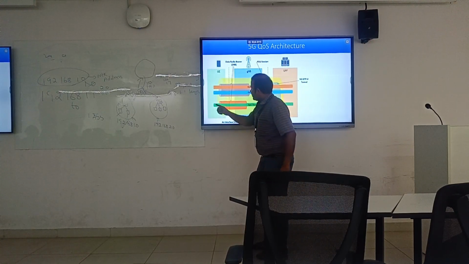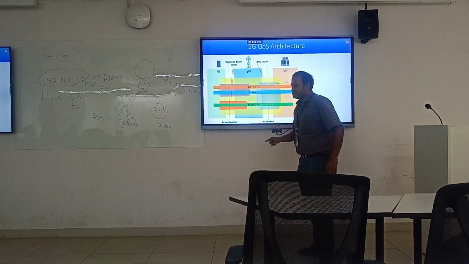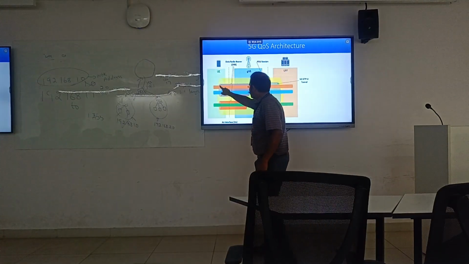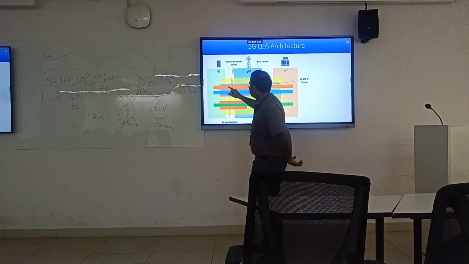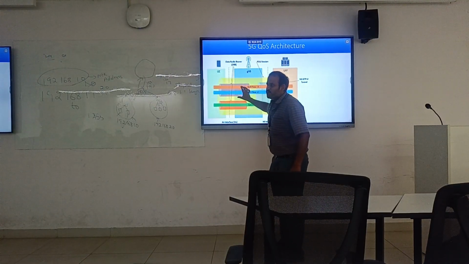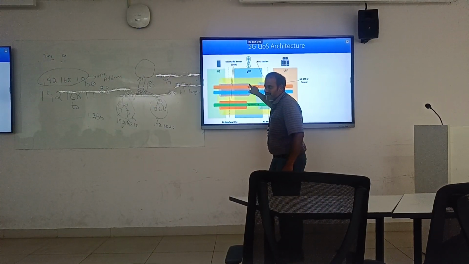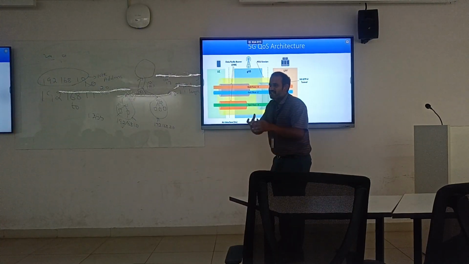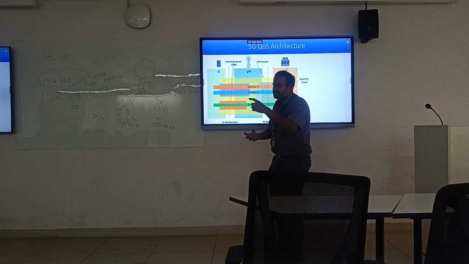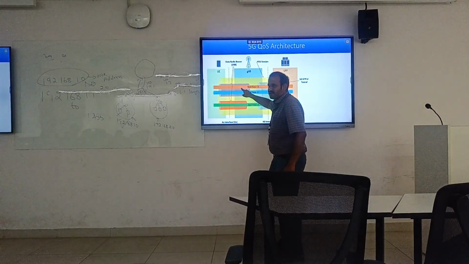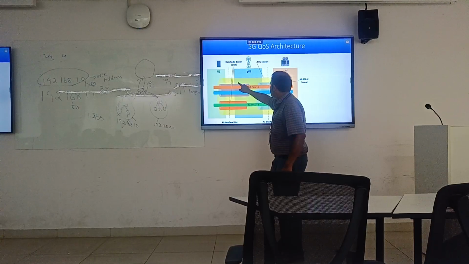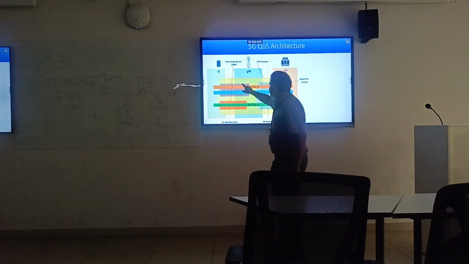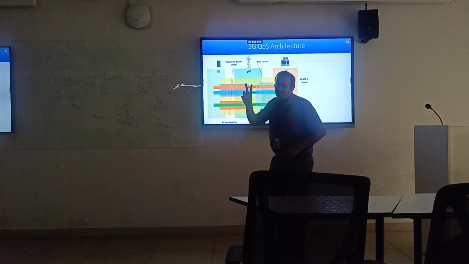Next, I told you this yellow is your PDU session. We are able to view this yellow color. Inside this PDU session, you have data bearers, which are used to carry your data. Which are your data bearers? This purple color and this orange color. First you have to understand what is what. So how many data bearers do you have? Purple color 1 and orange color 2, so you have 2 data bearers.